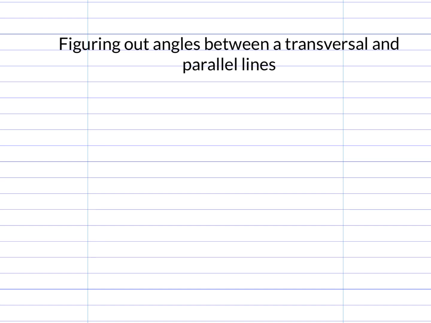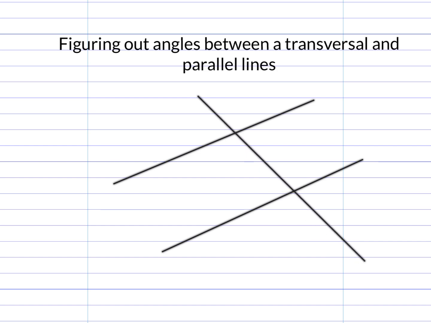In this video, we're going to be finding the angles between a transversal and parallel lines, and I'm only going to give you one angle. This is kind of similar to what we did in our last video when I was introducing parallel and perpendicular lines, but now we're going to take it a little bit further and get a little more practice with this skill.